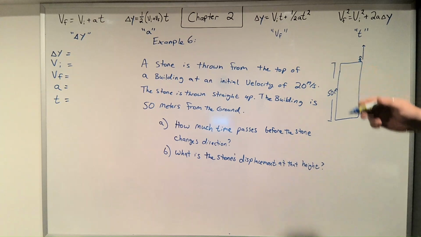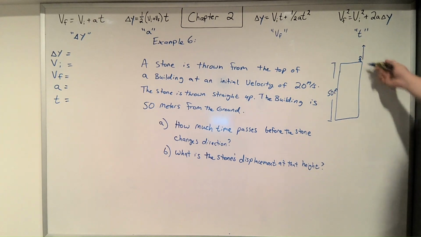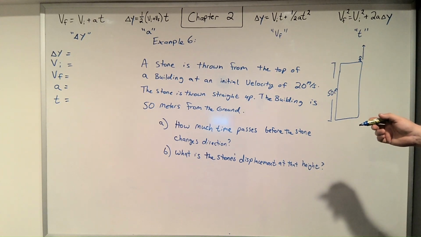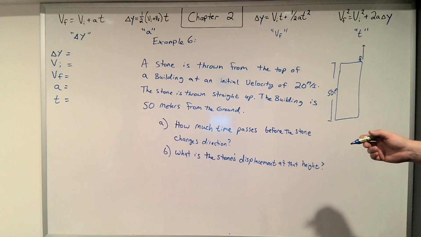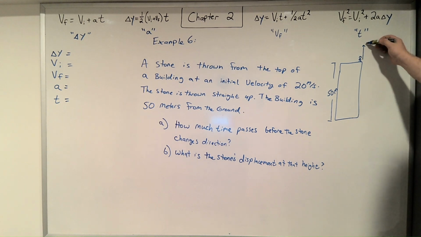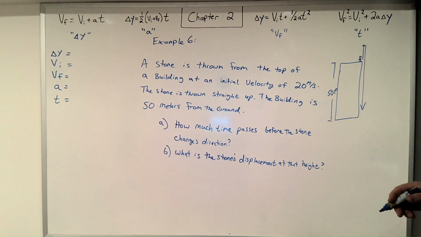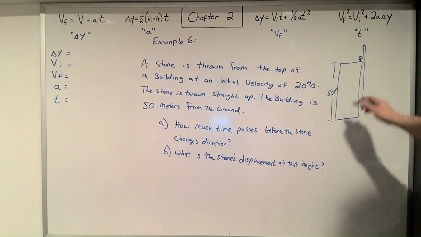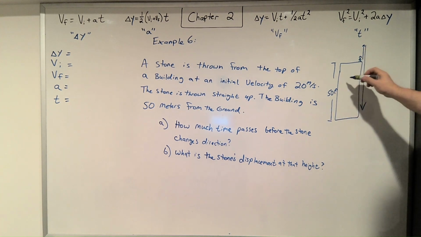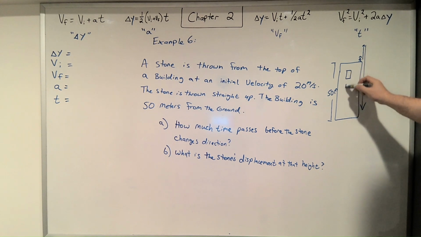From the top of the building. Okay, so that makes okay sense. Well, what happens when you throw stones up in the air, right? Eventually, it's going to hit a point where it's going to turn around and it will start falling back down. Okay, so we can kind of picture what's going on here. So this is our 50-meter tall building. We can give it some windows if we like.